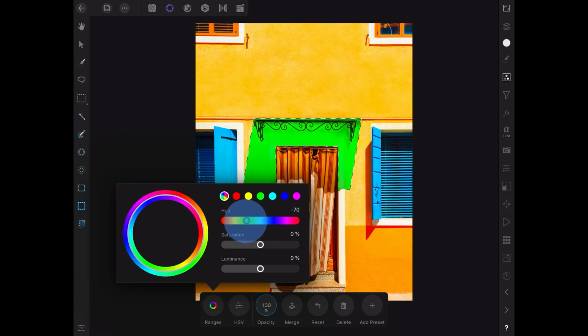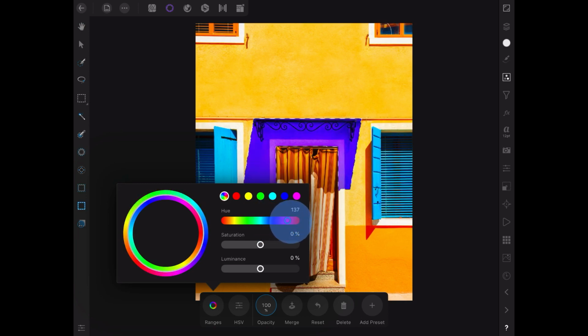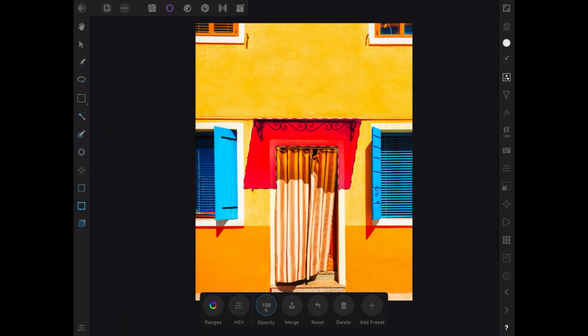We can make it nearly anything we like. You can turn it green. Now green's a very strange shadow. Let's turn it a deep purple or a deep blue. But what I've done is make it a deeper red, and that'll do for the moment. And that's all there is to it. Just tap on there and that's changed the colour of that selected area.